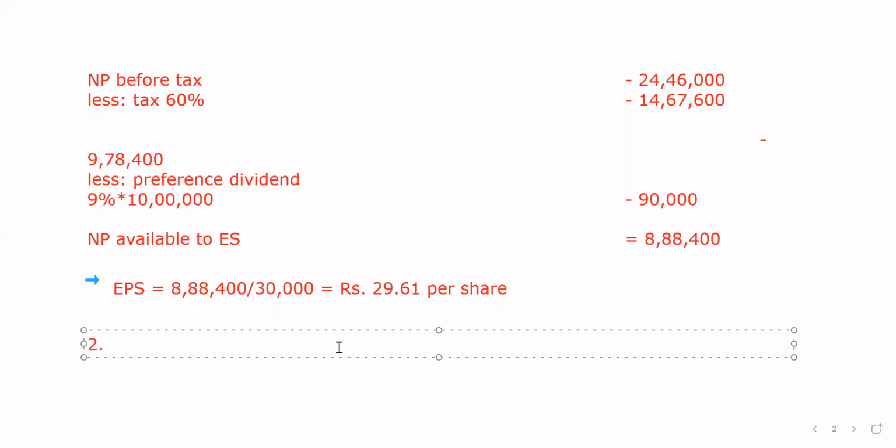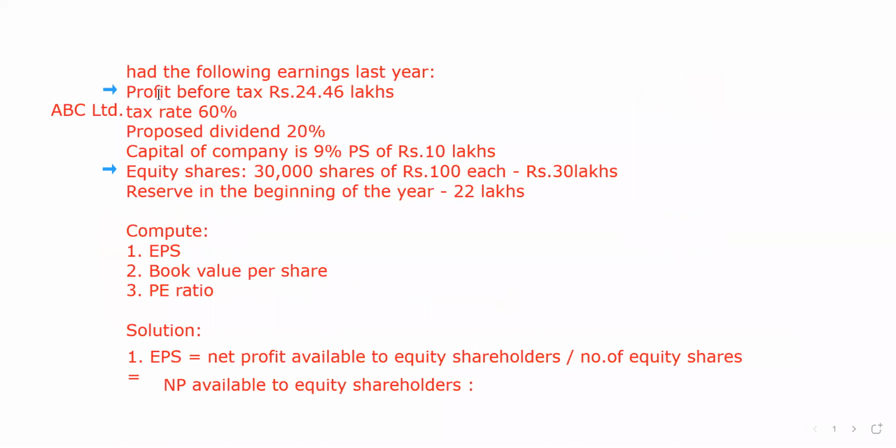Equity capital, reserves and surplus. Yes, equity capital, reserves and surplus. Then one more item from the given question. Can you please look and tell me one more item we need? Yes, it is proposed dividend. This is the dividend which is given to the equity shareholders. So the proposed dividend also should be taken into consideration. Very good.